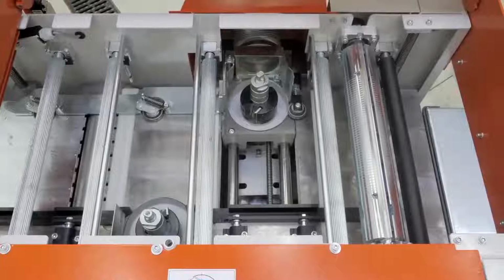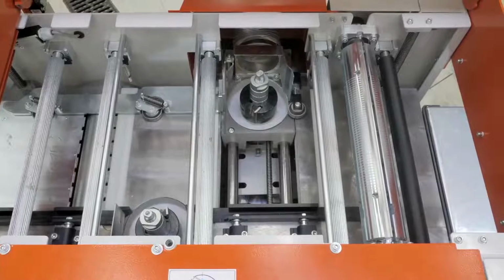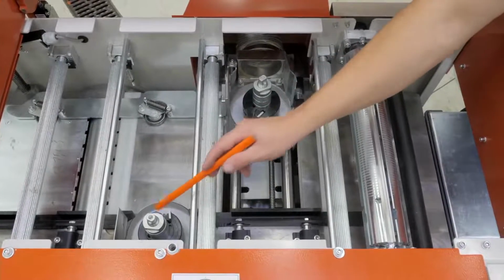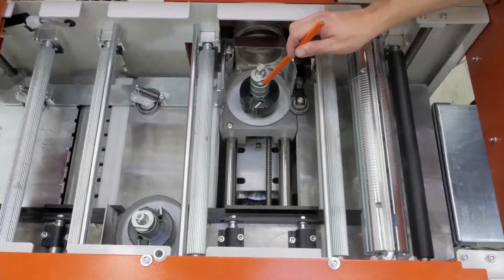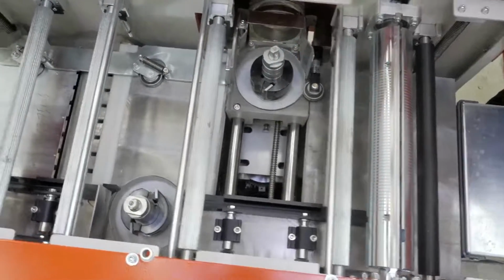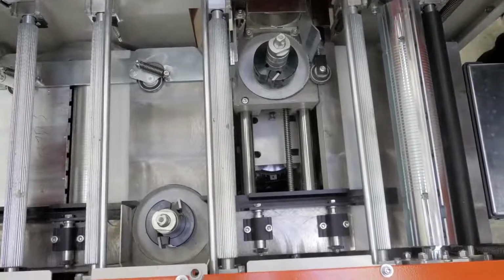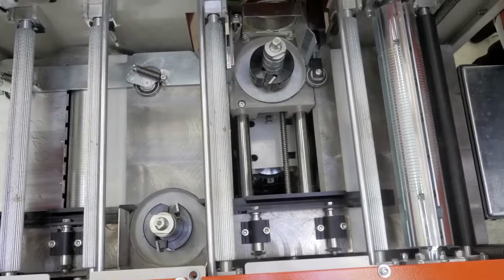We'll ask the cameraman to show inside of the MP260, and we'll quickly explain what's happening, why this question arose. So I'm going to the MP260 right here, and the question was, aren't the side spindles in the way of the full width of the planing capacity? It was a great observation, and yes, there are.